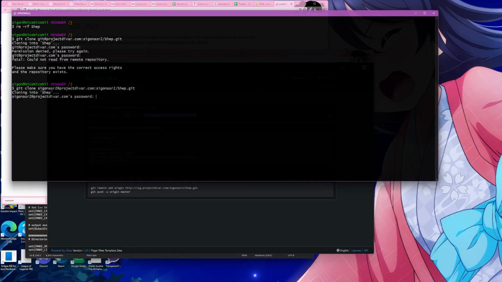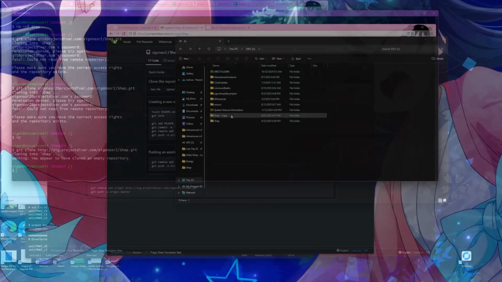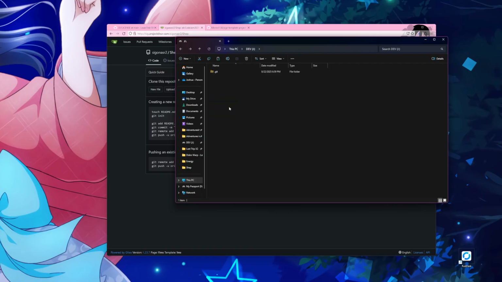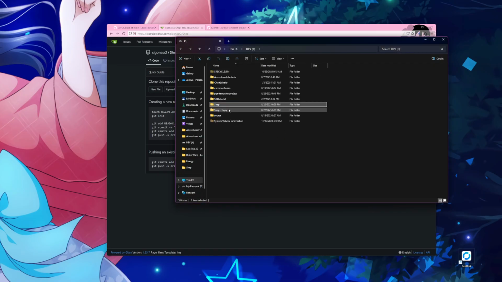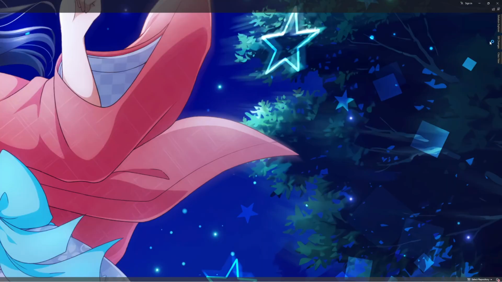Oops. I use SSH, but that should have worked. Oh wait, I probably have to set up an SSH key, which I don't really want to do right now, so let's just clone the classic way. And then it should ask me for my username, because that's exactly what it normally does. Okay, I'm gonna move those. And we'll get rid of that folder. And now we commit, and it should ask us for a username. Gosh, that's so stupid.